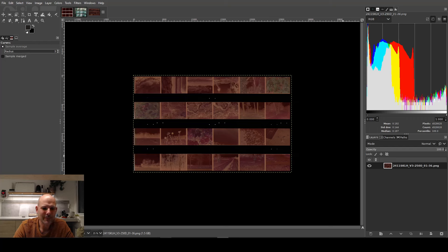He talked me into it, so let's see how that works. The main thing I ran into when I started doing color negative inversions or scanning about 20 years ago was that basically all my photos looked like crap. The problem is twofold: on one hand, getting the right color balance is challenging, and on the other hand, getting consistency — if you scan 36 frames from a 35mm camera, how do you get the color balance the same on every frame? For a while I just gave up and shot color chromes, but I really like printing in the darkroom, so I like to work with color negative film.